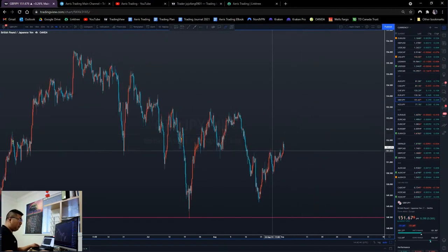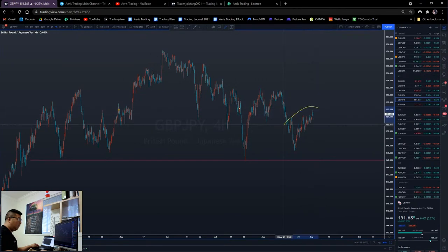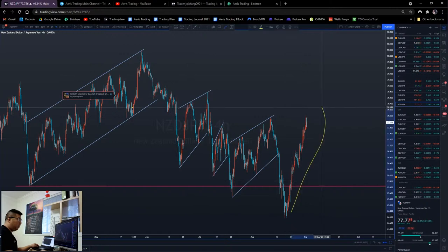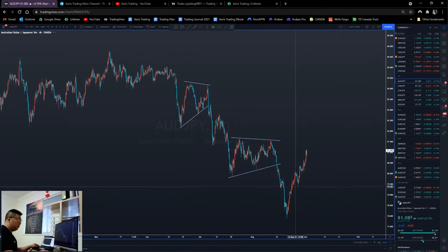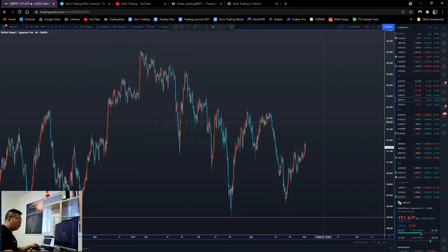I'm not really seeing the buy, or I'm not really seeing the sell at the given moment. I'm just pointing out what I would like to do if I see a sell opportunity. But at this given range, I'm more neutral. As long as price doesn't break this neckline, I think I'm fairly neutral on this area. I don't really see any confluence at this given moment. Okay, and compared to other yen pairs, there are a few yen pairs that are just going to bullishly push up, right? Like Aussie and Kiwi yen, they're pretty much bullishly pushing up as well. So it just makes me more neutral on the overall yen pairs.